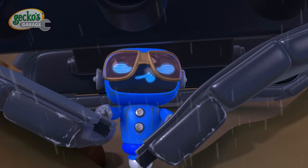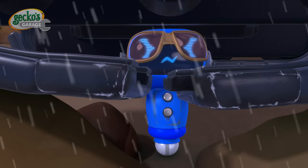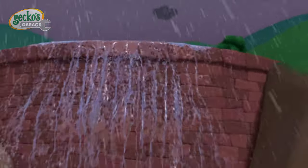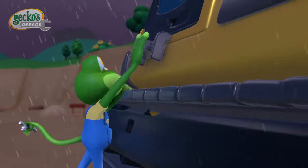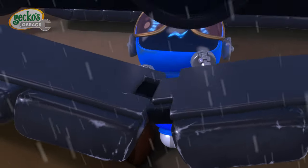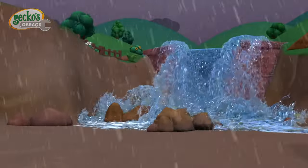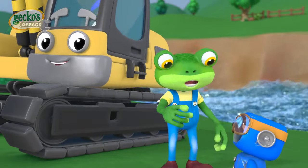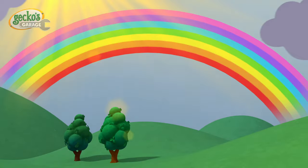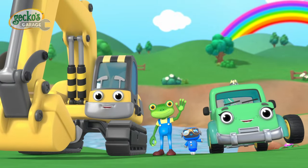Blue is small enough to fit under. Well done, Blue! You're being really brave! Oh no! The dam's going to collapse! Hurry, Blue! Oh, well done, Blue. You faced your fears. And look, a rainbow. It's cheerio from Gecko. Bye!